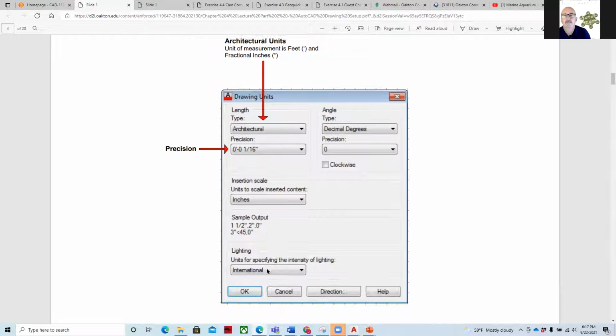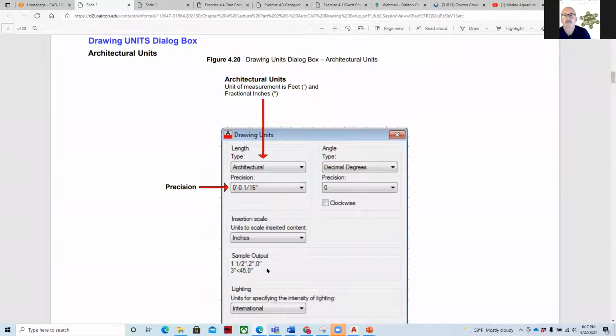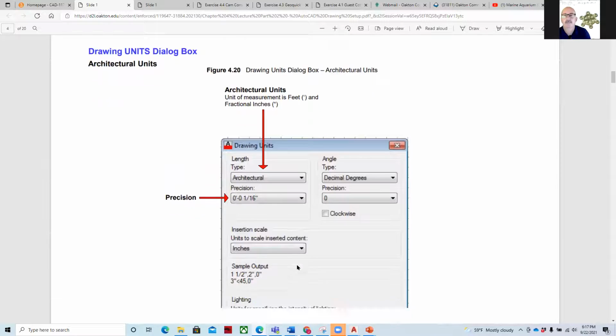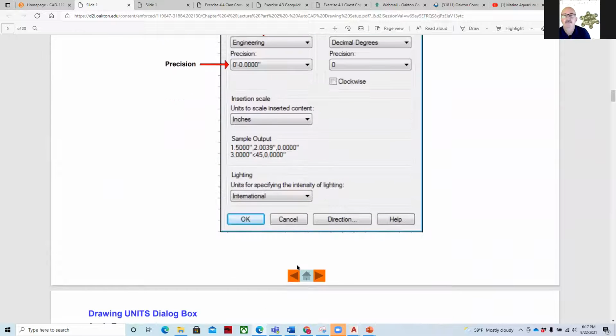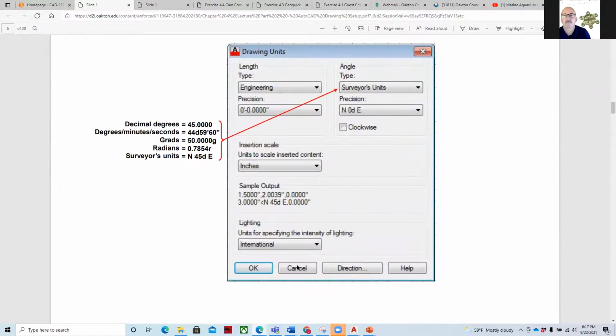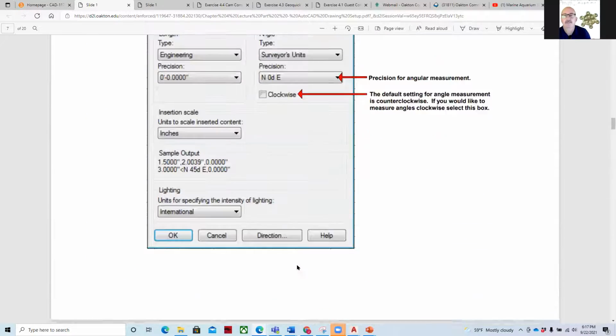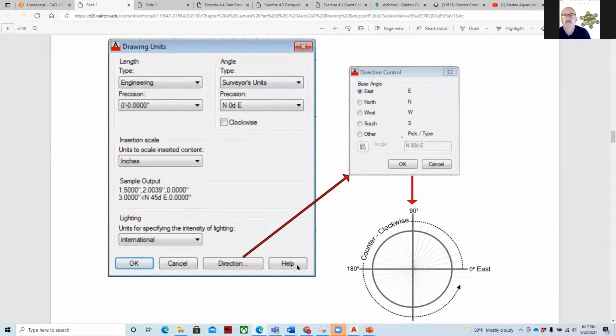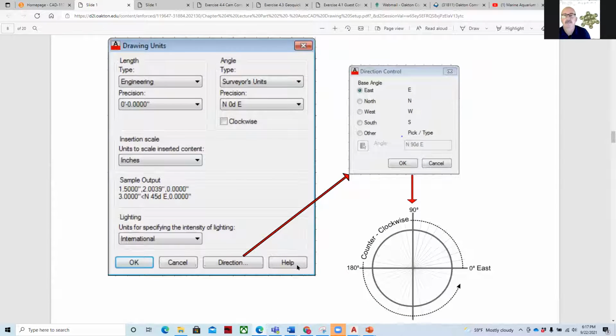This one just shows inches, but if I was to do something in feet and inches, it would be like 1 foot dash 3 inches, angle 45. And so it's a very precise tool, and we can use other units as well. Surveyor units, I've done a little bit of those for like properties for residential housing.